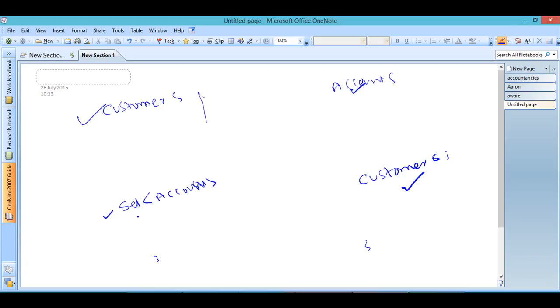Now, how do we map the tables? So this is a customer table and this is the account table. Say customer ID will be the primary key, account number will be the primary key. So one customer can have multiple accounts. How do we map them in database? Generally, whenever you want to map one to many associations, we'll have a foreign key always on the many side. So customer ID will become the foreign key here.